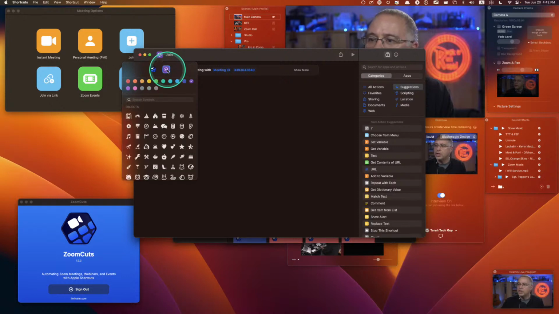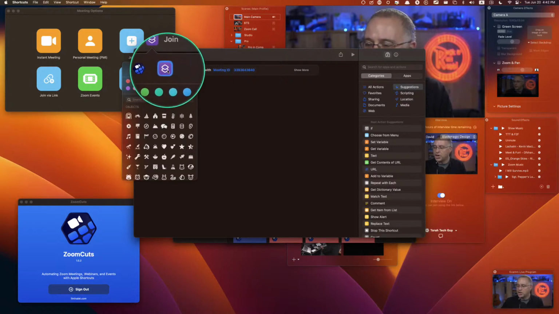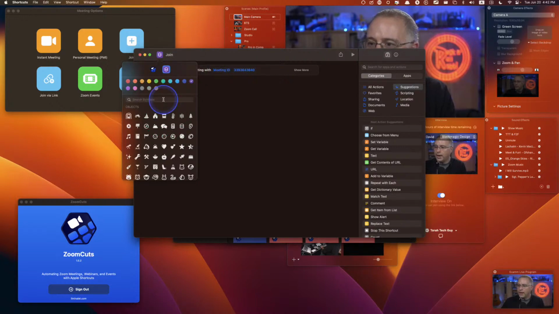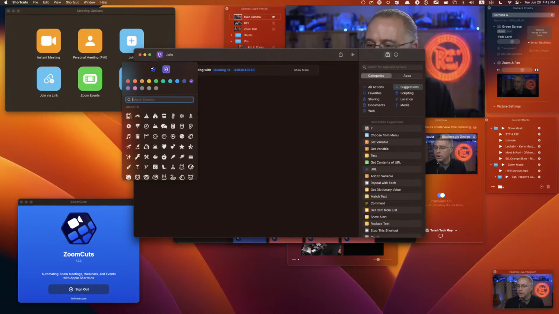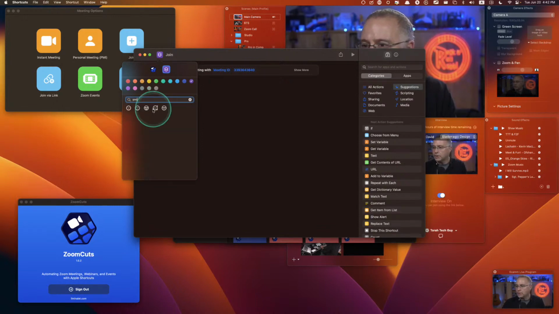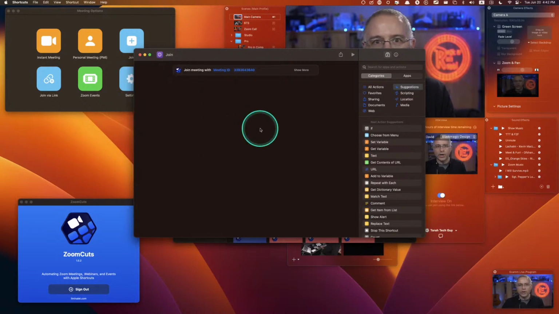I see. So if you click on this guy over here, so this is the icon that we're changing, the one that's in the menu bar. And let's say join. No, that didn't work. Let's put smiley face. All right, so we've got a smiley face because you want to greet the people who are running your Zoom for you. Great, so I did that.